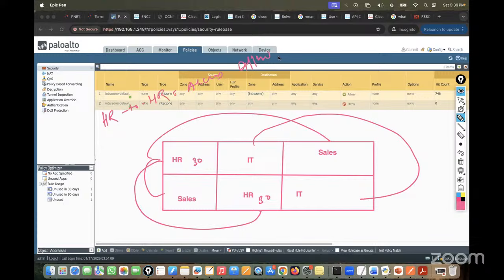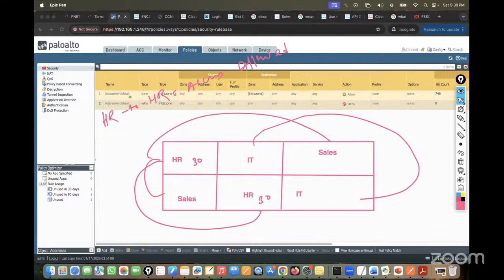If I'm not wrong, is it really similar to VLANs, right? Yes, similar to VLAN. What's your name, sir? My name is Salim. Salim. Let me rename you Salim. Welcome to the class, because your name is not showing. Which city are you in, Salim? Bangalore. Bangalore. Nice to meet you, Salim.